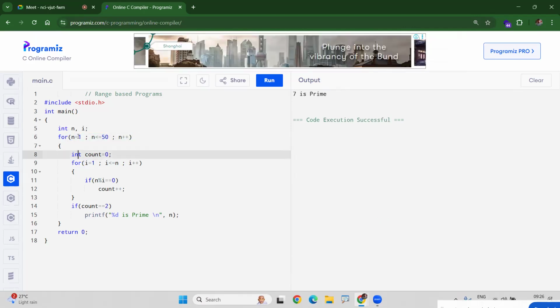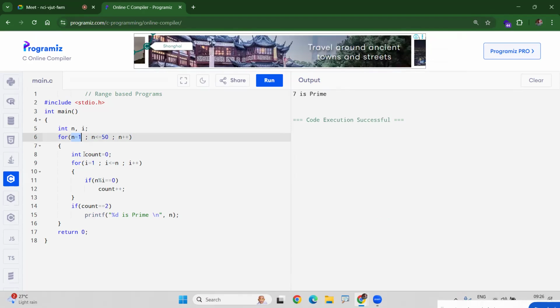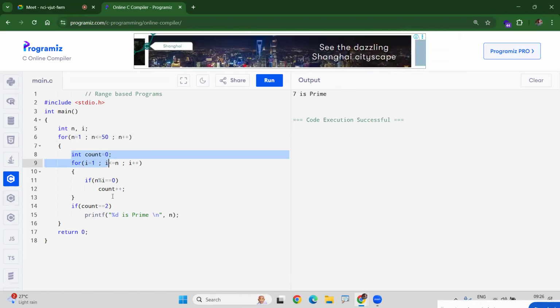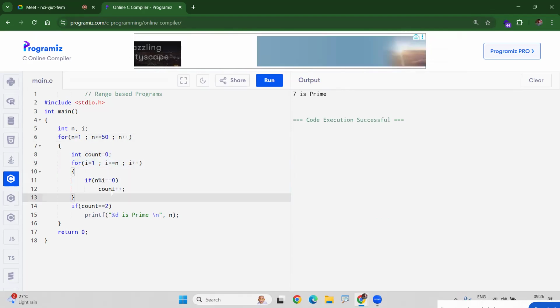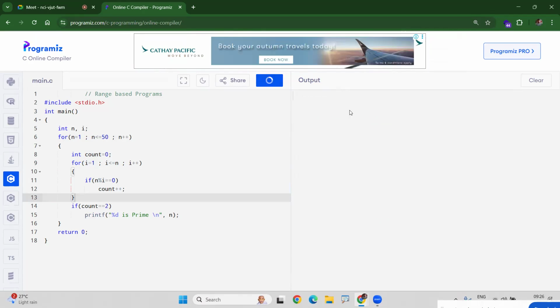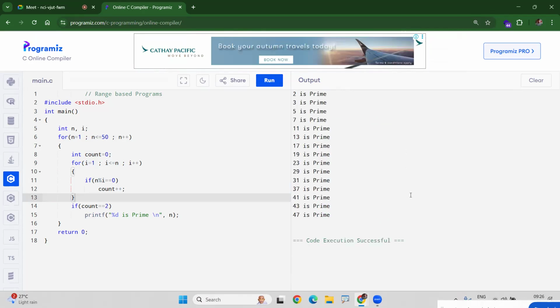Now first n value 1, counting how many factors are there for 1. For 1 count is 1 only, it's not prime. For 2, yes, 2 is a prime, 3 is a prime, 5 is a prime, 7, 11, 13, 17. Look at this. Only prime numbers are printing.